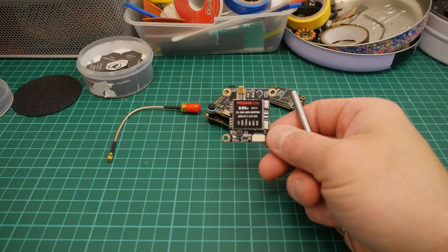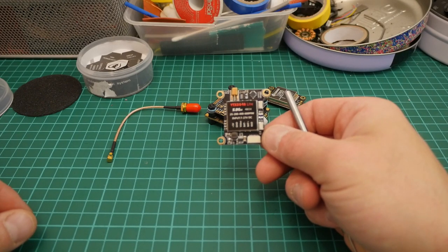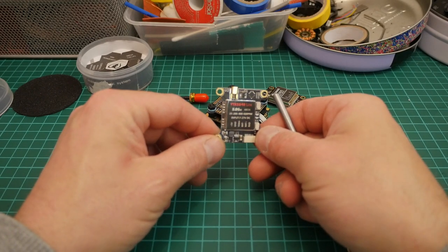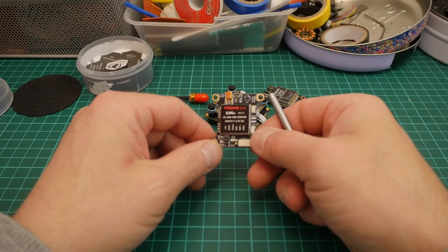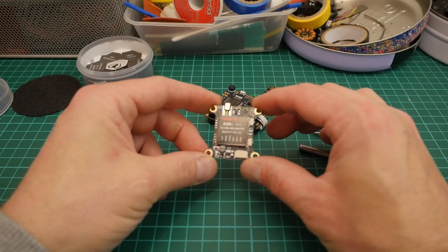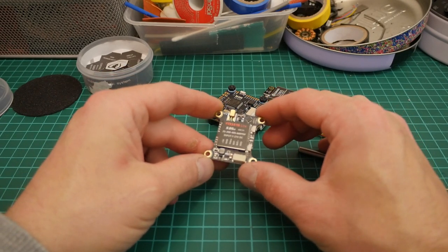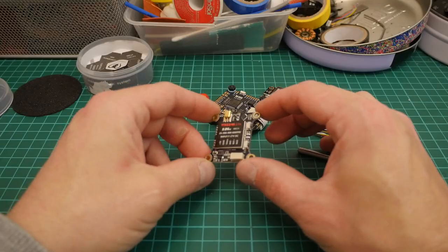I know it's not a top-of-the-range VTX, but it does what it says on the tin. For a tenner, for anybody like me who's on a budget and likes building lots of quads on the cheap — not building expensive TBS or ImmersionRC setups with Fat Sharks — this is good enough. In my opinion it's pretty damn good for the price. I can fly around the park, and if I need to bump up to 600 milliwatt I've got that option, but at two to three hundred metres 25 to 200 milliwatt is doing the job for me no problem.